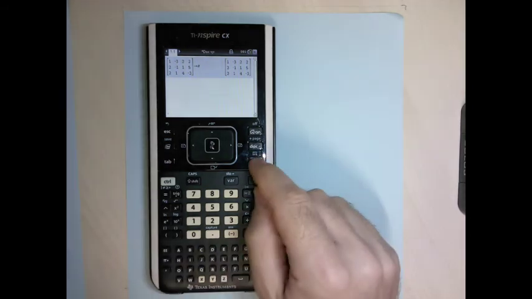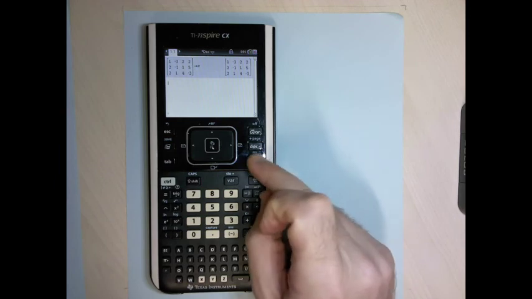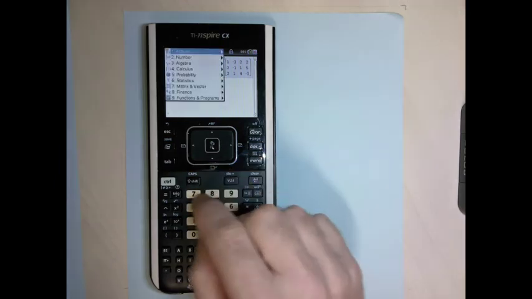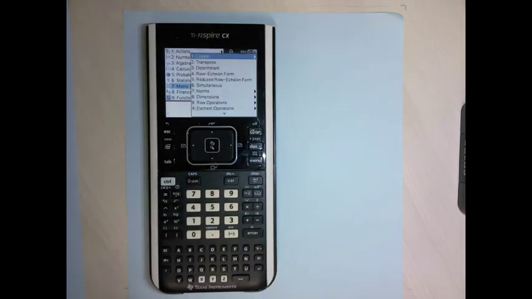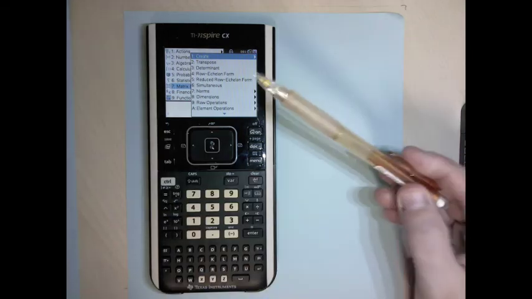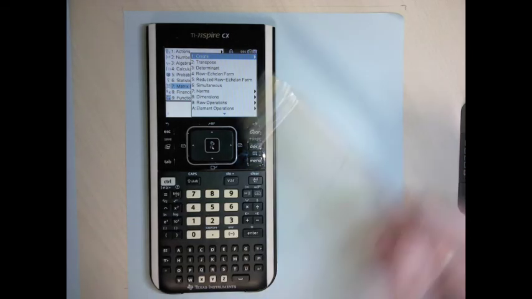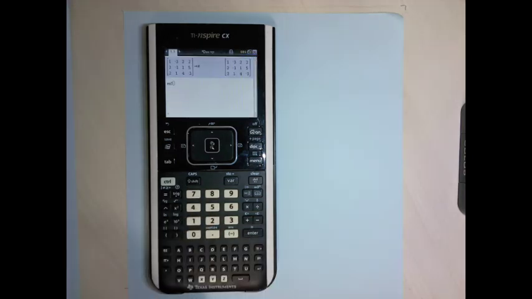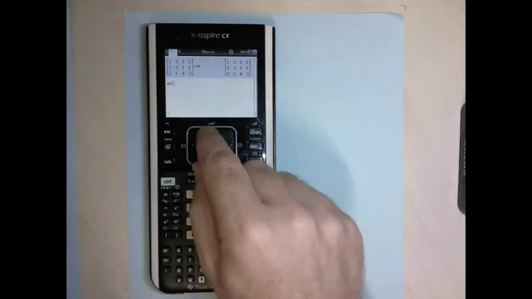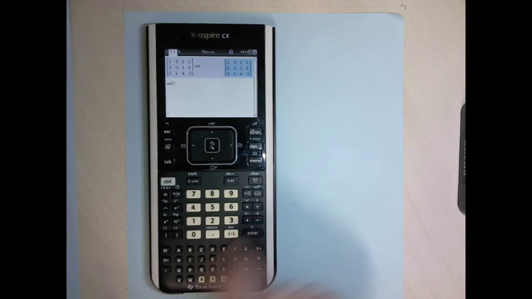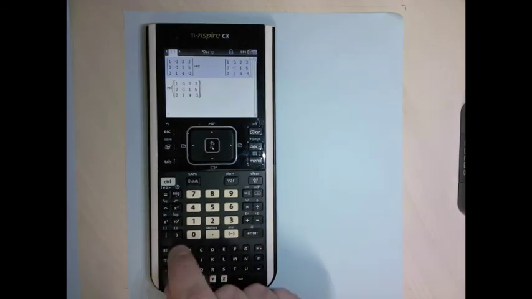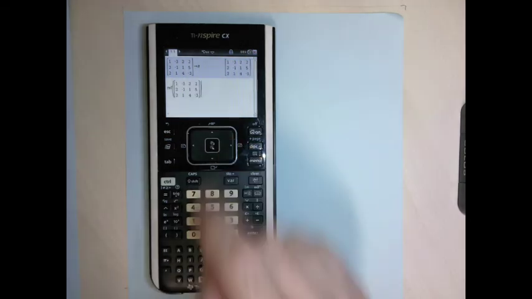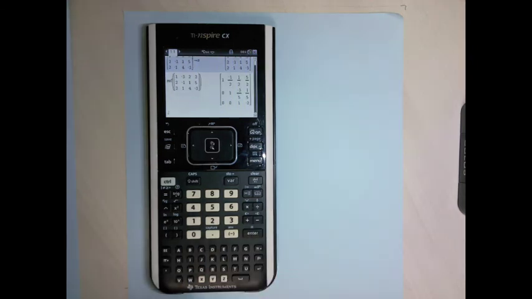Let's go menu, into 7 matrix and vector, and you'll see that option 4 here is row echelon form. So I can ask for number 4, row echelon form of, and I can either just pull the matrix from there, or hit matrix A because I've stored it as A, and it will give me the row echelon form.